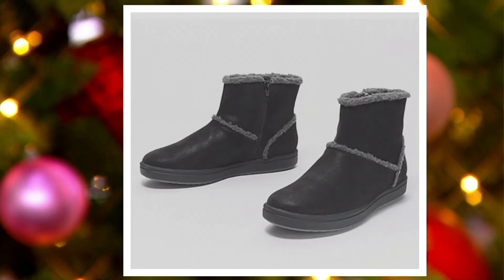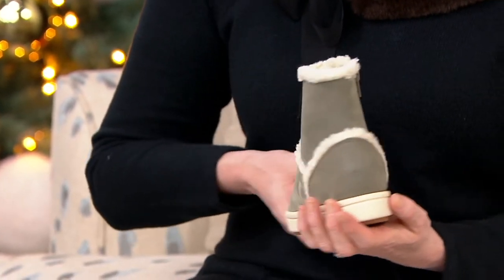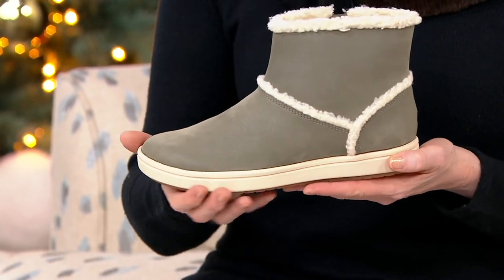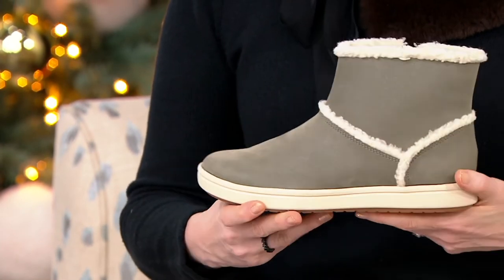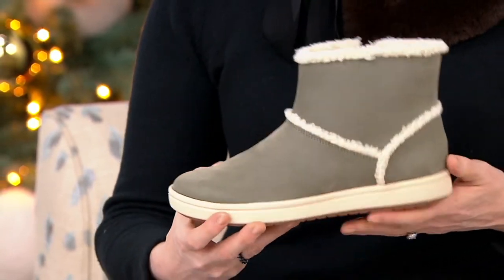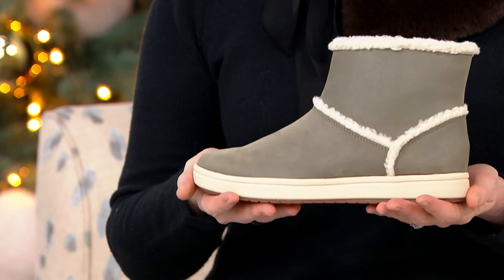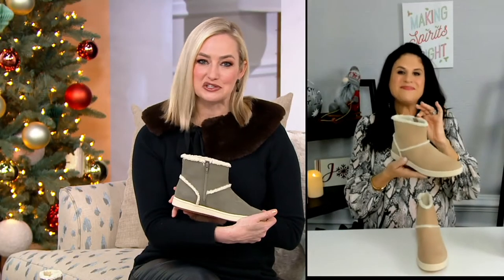You're seeing 50% off on your screen, but if you do the math, you know that it's more than 50% off. $41.74 is what you're paying — they were originally $91, so saving about $49. I love being able to say you're saving more than you're spending, especially at this time of year when we're all very hyper-aware of what we're spending — for gifts, maybe what we're indulging in for ourselves. When you have a clearance sale price for something of such high quality, that just makes the style indulgence even sweeter.